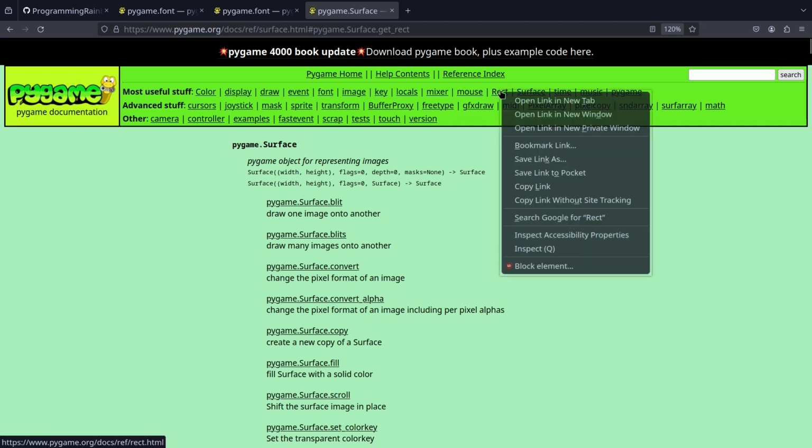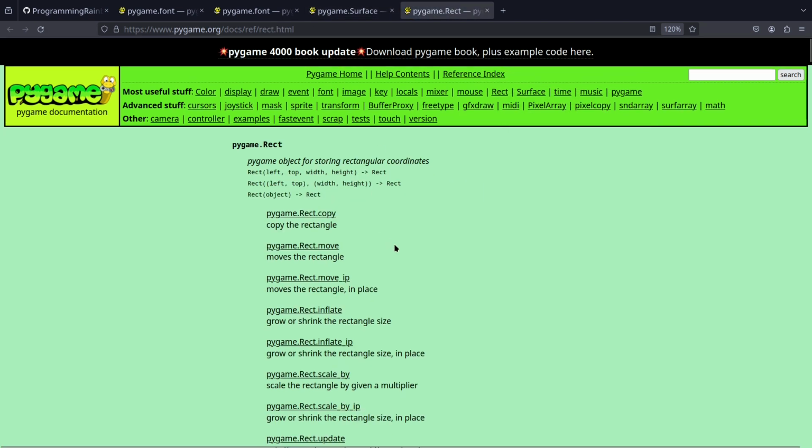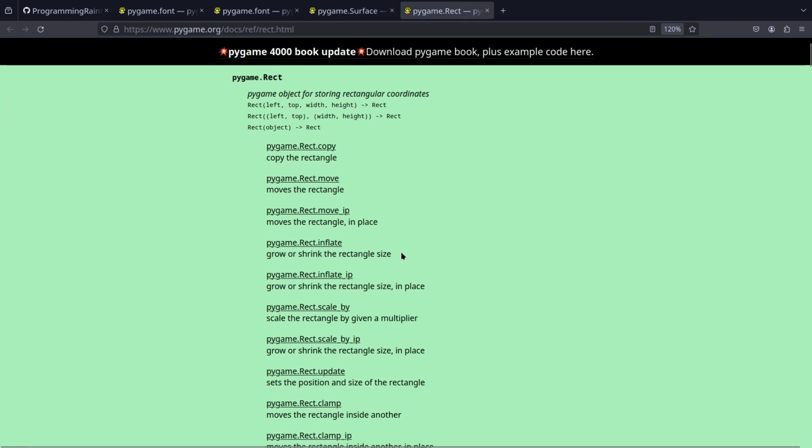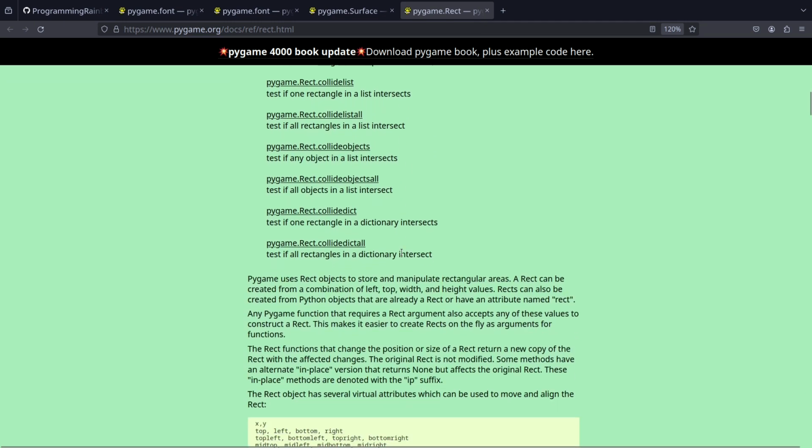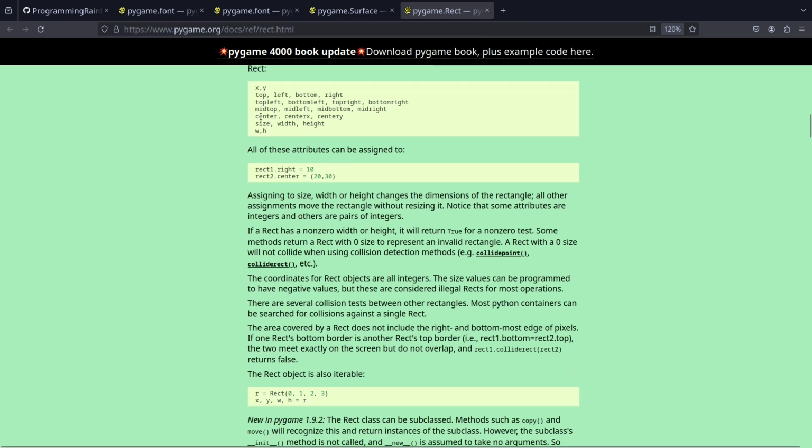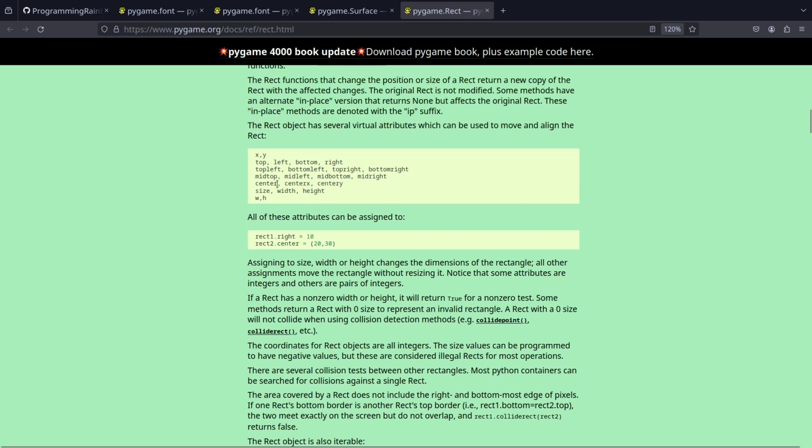Here it is. So rect is going to give us a couple things. It should give us an x and a y and a whole bunch of all these things. We have access to all of these. So we have an x and y, we have a top, a left, right, bottom, all kinds of good stuff here. So I'm going to just be using the simplest of all of them. If I want the right or the left, that's going to work just fine.